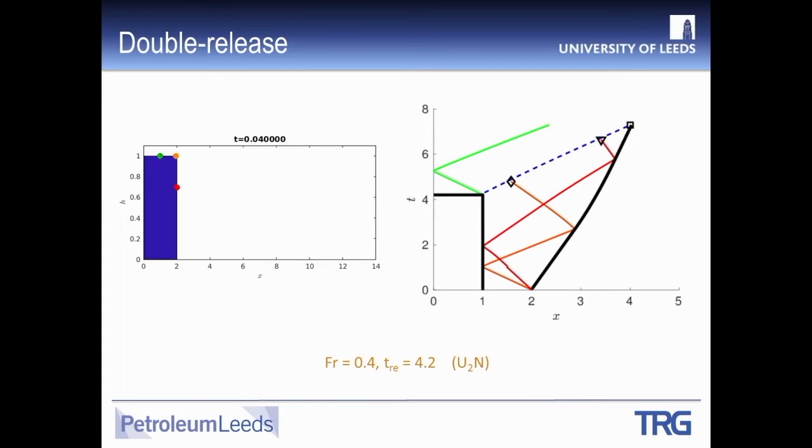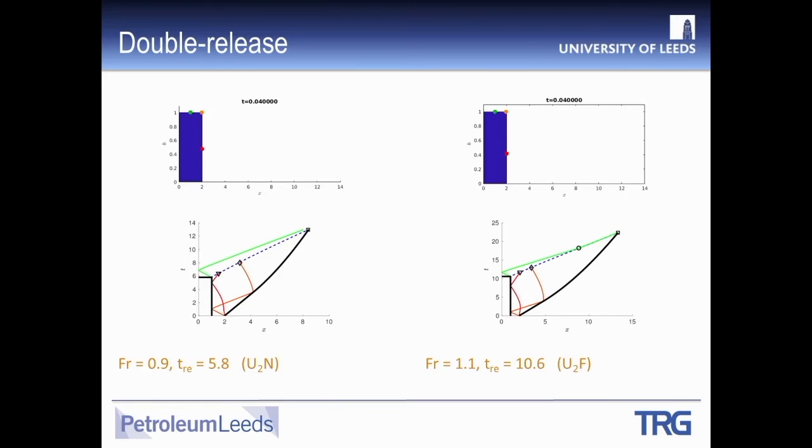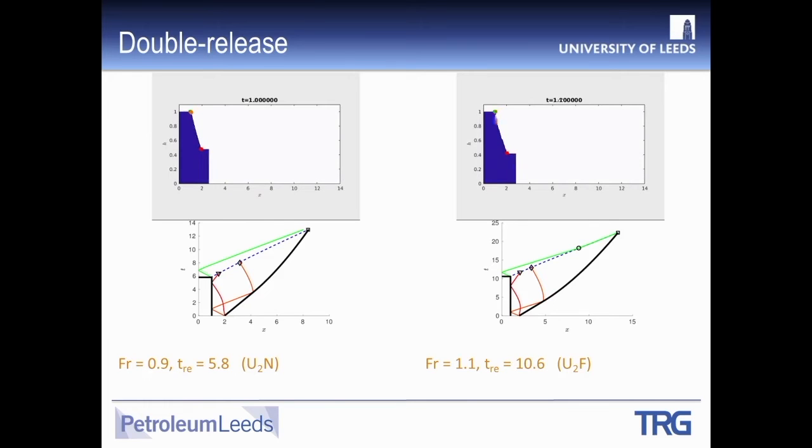So here's a quick example. We'll see the orange dot is the backwards travelling disturbance, which reflects back and forward. The shock's release is the blue dot, and the green dot is the backwards travelling disturbance. And in this case, the shock has reached the front before that backwards travelling disturbance has caught up. So now here are two different cases where one of them is going to be affected by the finite length of the domain. We'll see the one on the left will be similar to before, whereas on the one on the right, the green dot should reach the blue dot before the blue dot reaches the front.